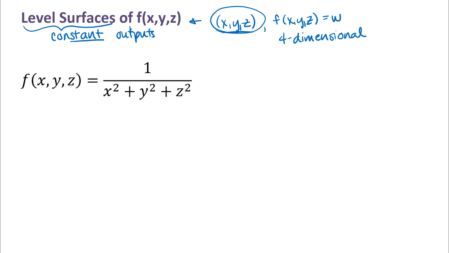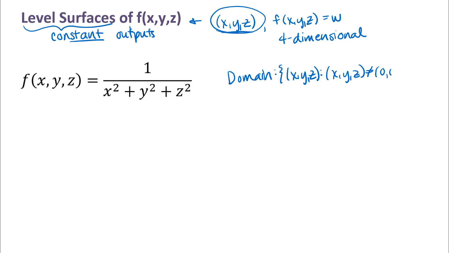Before I start, I'm going to think about the domain of this function. The domain would be some set of x, y, z values. For this one, the restriction would be that we want the denominator to not be zero. The only time the denominator would be zero is when x, y, z is just the origin. So this is all of R³ except the origin — that would be the domain for this function.